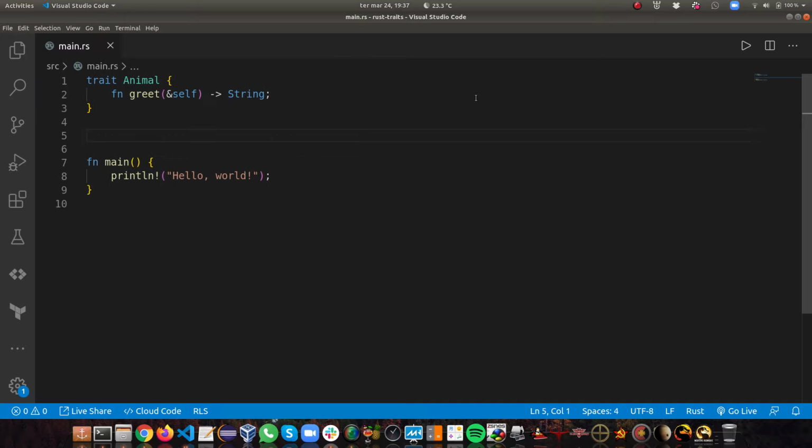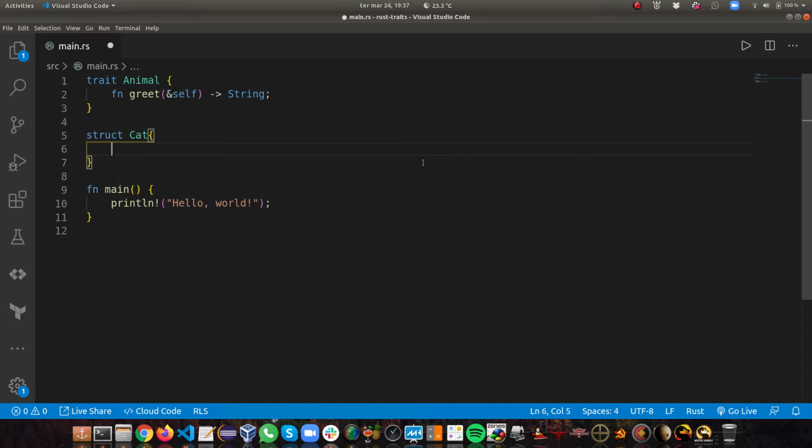Now we can create some animals, like a cat or a dog. So let's create a struct, very similar to C, called cat, and we can say that cat has a name, because cats do have names.